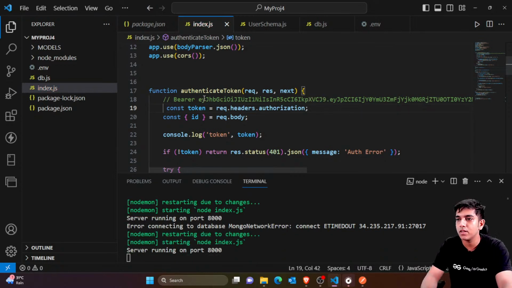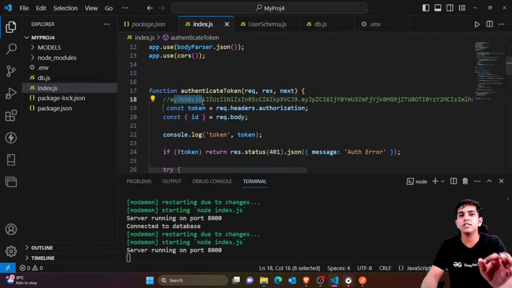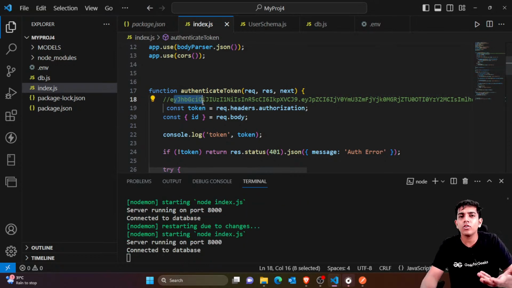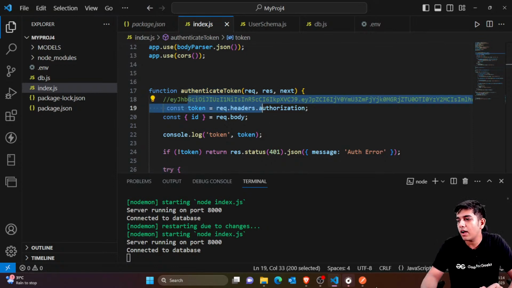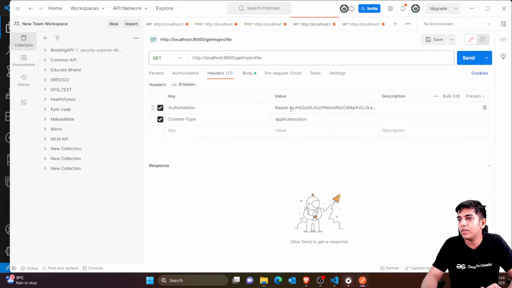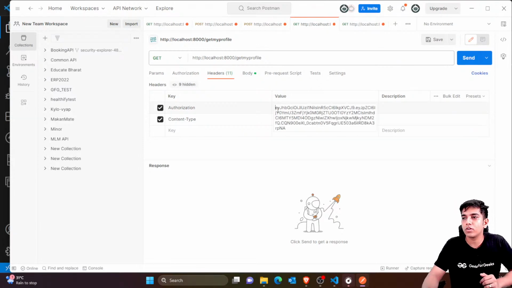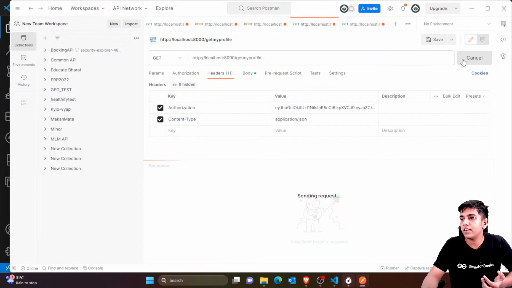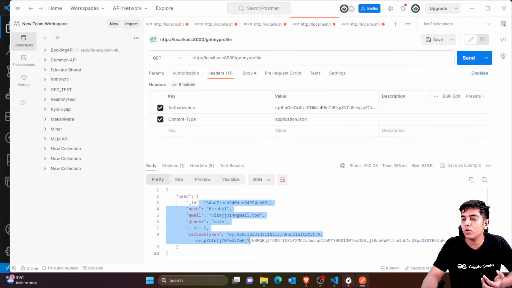Suppose if we remove this, now we can directly try this, okay? Bearer is simply for adding a flag to the token, that this is kind of an access token, so that it looks more recognizable. That's why we were writing bearer. But suppose if we write this, and here if we remove this, we can still work with this. Now you can see that this token is valid, and now let's try to send some data. You can see we are able to get this.